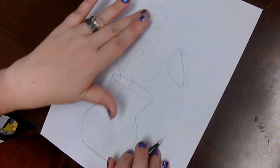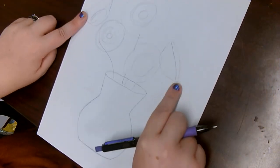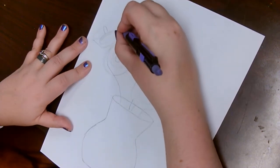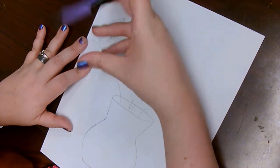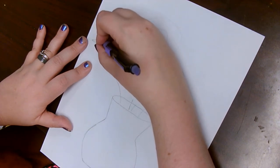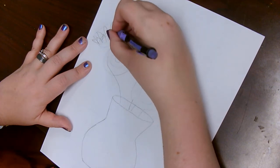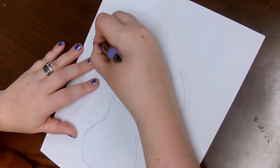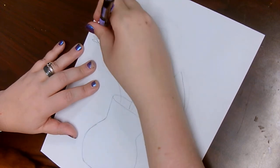Alright, so I have 1, 2, 3, 4, 5 flowers that we are going to draw. We are going to start with these two on the outside. Alright, so our petals are still going to go up to this line. So I'm just drawing flower petals that will fill up this flower, and I can erase this line that we no longer need, marking where the petals are going to hit.